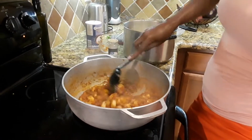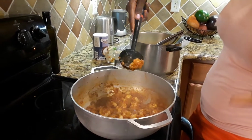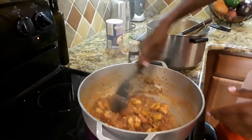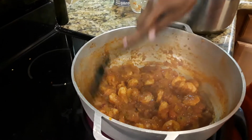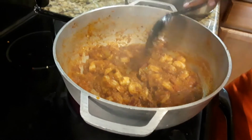Alright guys, it's all done. The shrimp look cooked. Let me actually taste it. It does. It's cooked. Okay guys, this is done. The shrimp is cooked. So now I'm about to add my spaghetti.